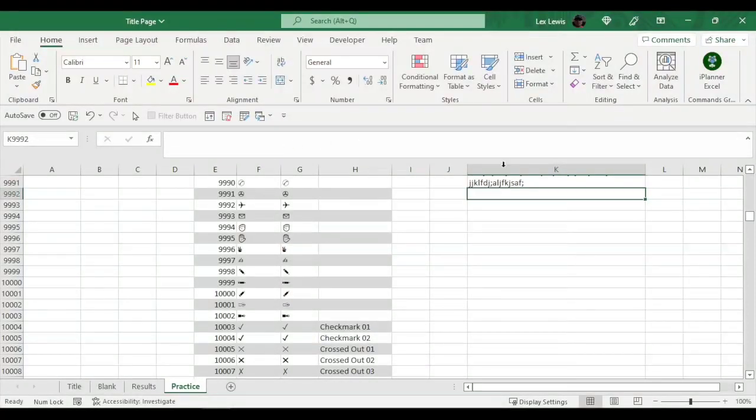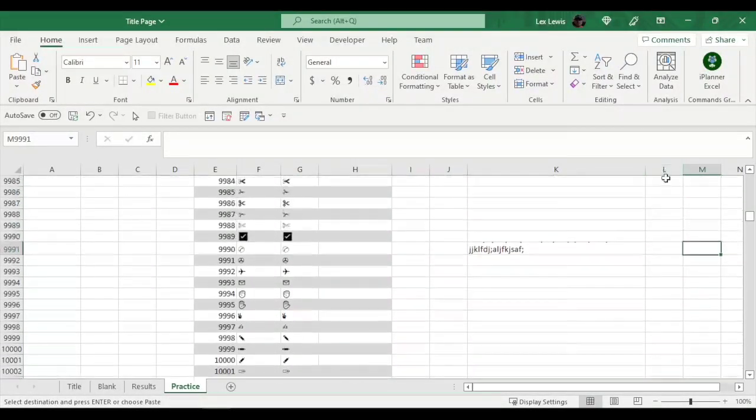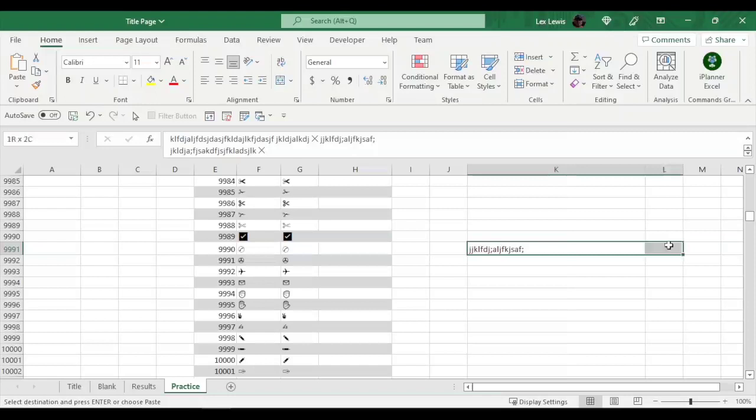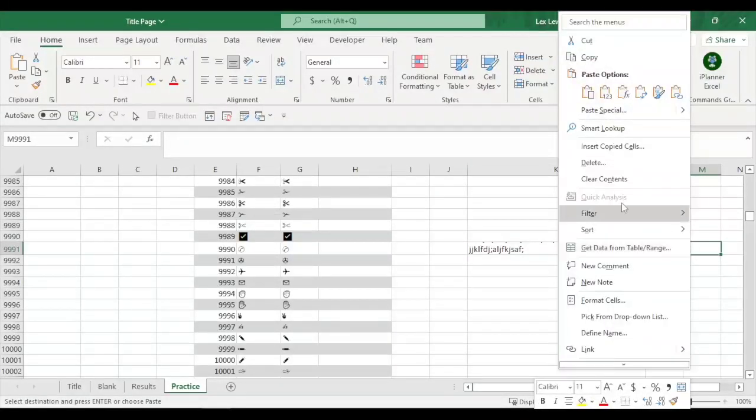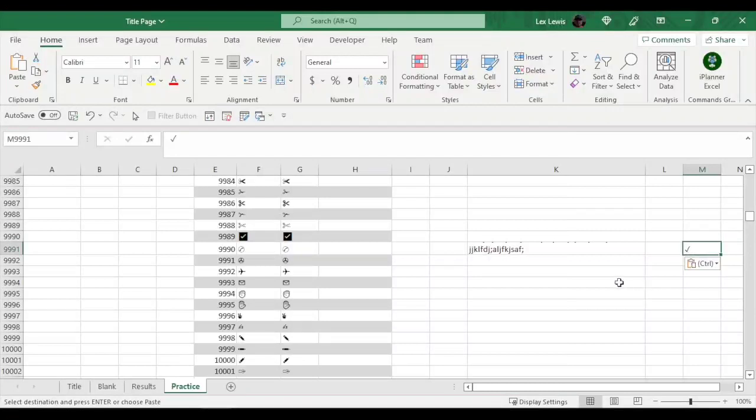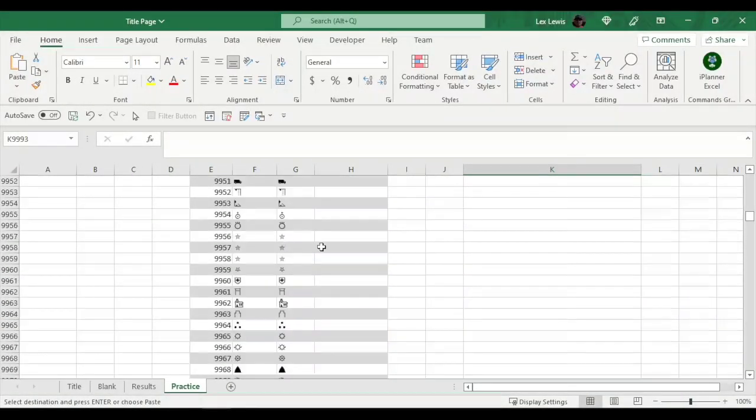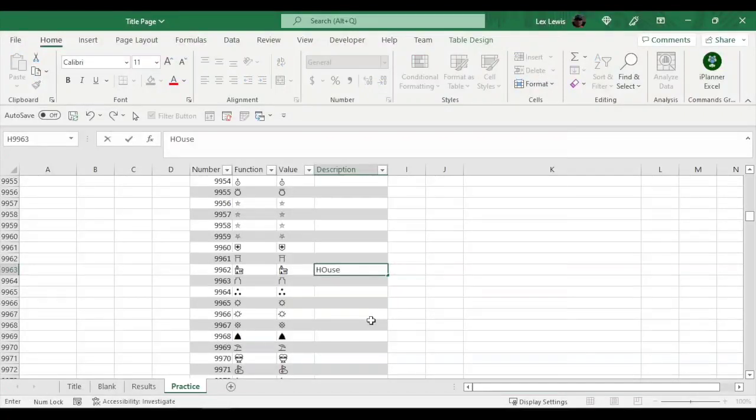Control V. Let's say, for example, if you have a column that just requires a check mark, you can come into your check mark. Maybe this column needs this cell right here. I need a check mark here, right? I can just paste the value and it'll be just right there. Or I can just go Control V, right there. So that is how you can create a table that will show you unique characters that you can put into your cells and create descriptions to make it easier to find them.